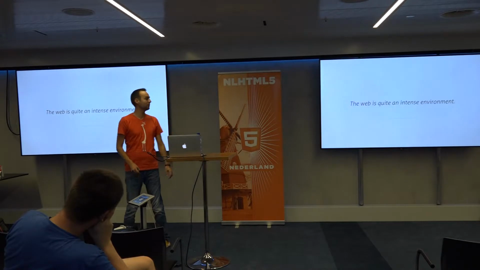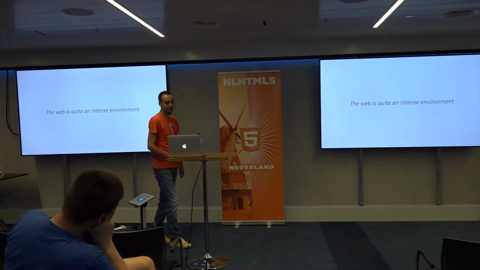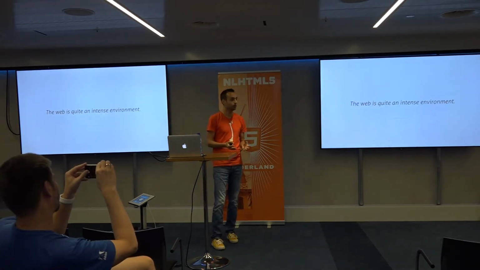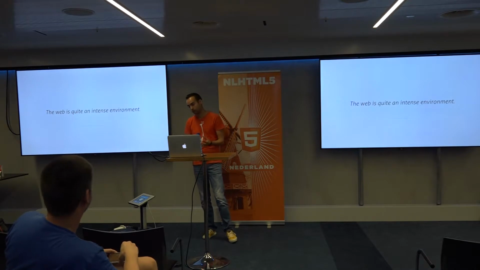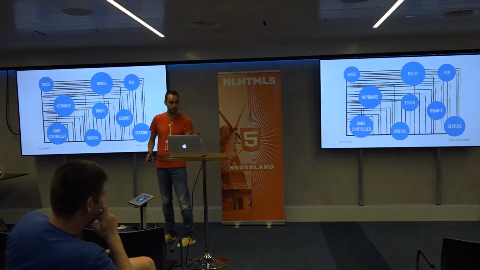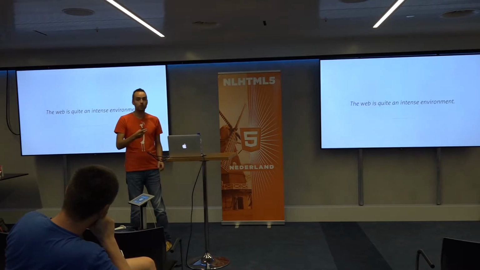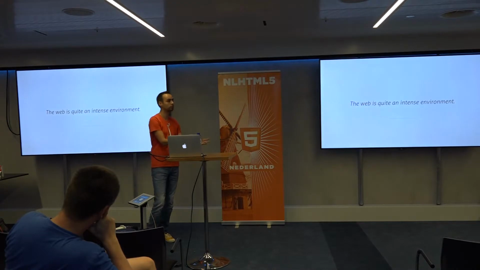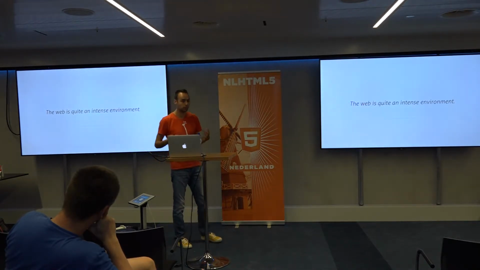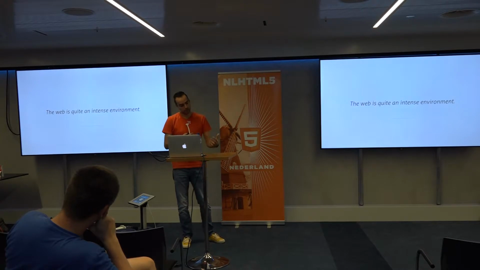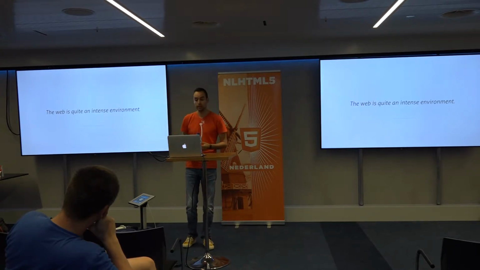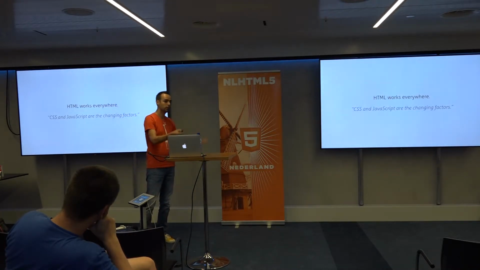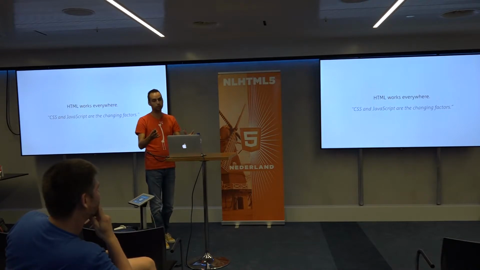The web is an intense environment to build stuff for. And the thing that we're going to build to deal with this intensity will have to be really robust to cope with this. So the only way I knew to cope with that was to build something based on progressive enhancement. Because progressive enhancement basically is enhancing something from the most stable layer that we have, which is HTML, and then adding JavaScript and CSS to that until you've got your beautiful website.